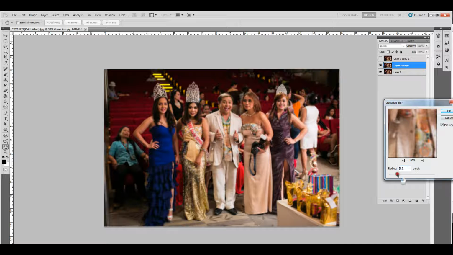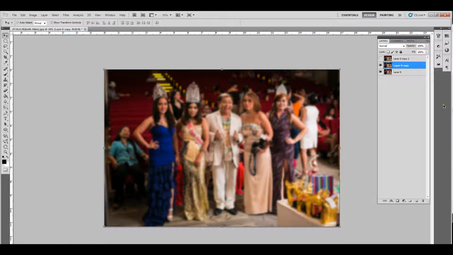So what we're going to do is simulate aperture in a photo. We're going to add aperture to this picture by adding a Gaussian blur to the back. I actually like a 6, so I'm just going to type in 6 on my keyboard and hit enter. So now my middle layer has a Gaussian blur of 6. So let's go back to the top layer and turn it back on. To the left here, you can turn it back on by hitting the little eyeball.